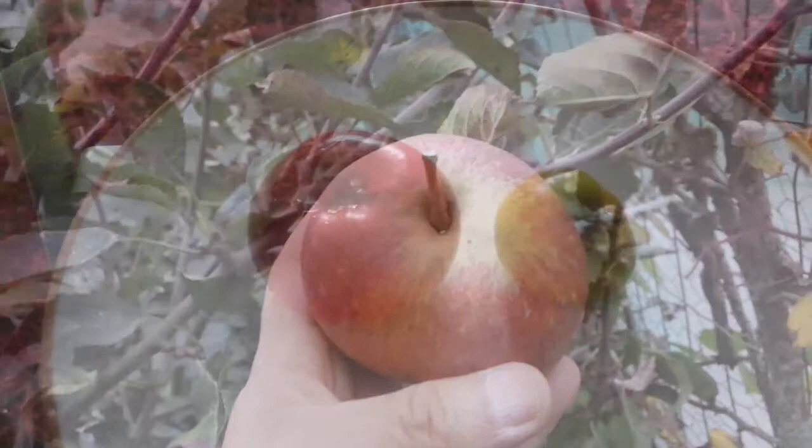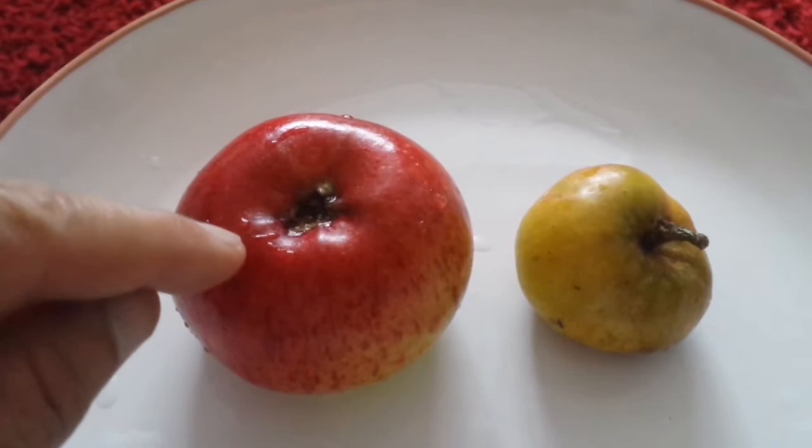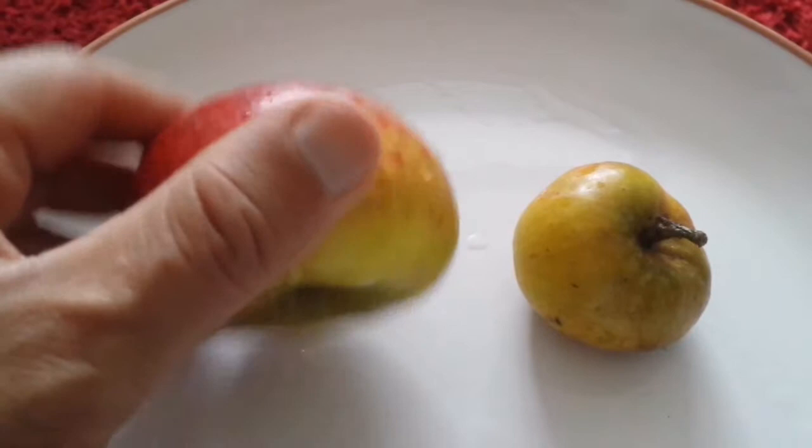This is a video comparing the taste of two varieties of apple. Mainly the main point for me is the apple variety Topaz from the Czech Republic. I bought a tree from the Keepers Nursery in its first year.